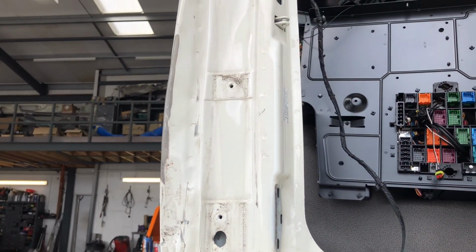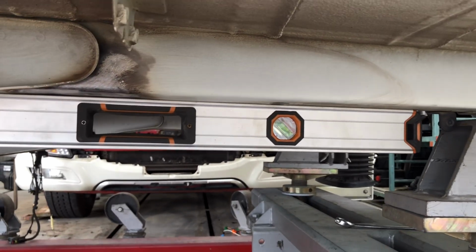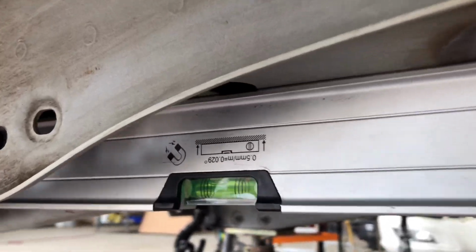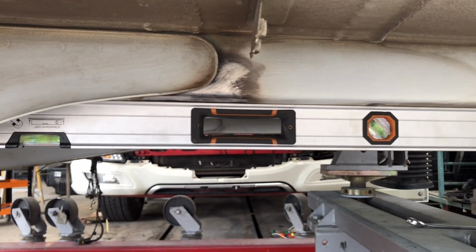Just keep going. Sorry about the noise in the background, but it's not only me working here. I've got this spirit level, which is magnetic to this chassis. I don't know if I can zoom in there, but it's quite a long way, and for my eye, it looks perfectly straight now.